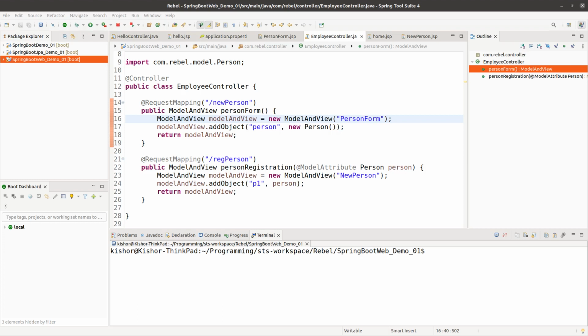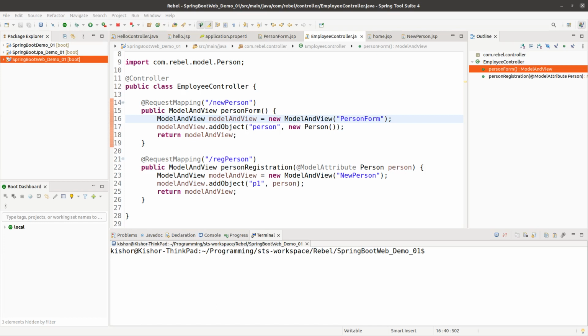What is the upcoming objective? So far we have developed a web page. Whenever a user is given a URL, the web page is presented to the user. In that web page, we designed a form. The user will fill the form and submit. When the user submits, that form will go from the client to the server, and the user-given values will be retrieved and stored into the bean or business object, or we can say entity or model. Now we should learn how that model is to be saved into a database table, right?